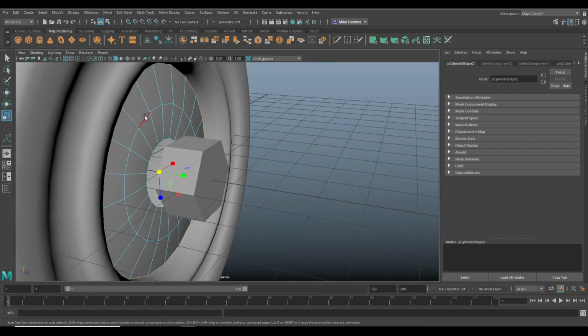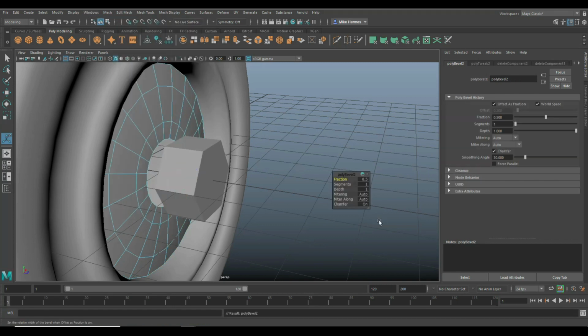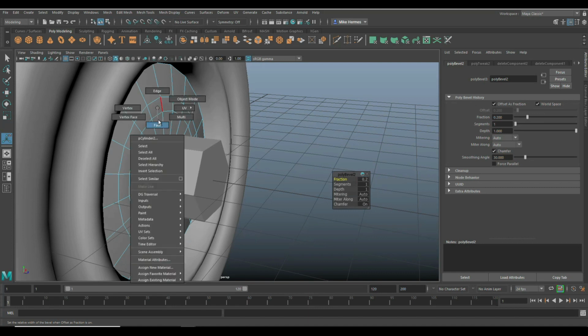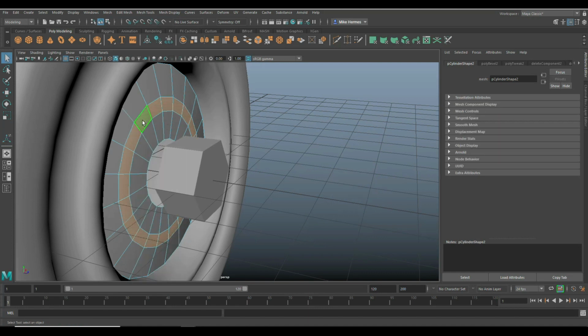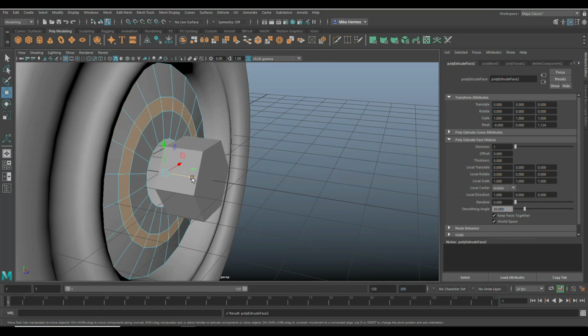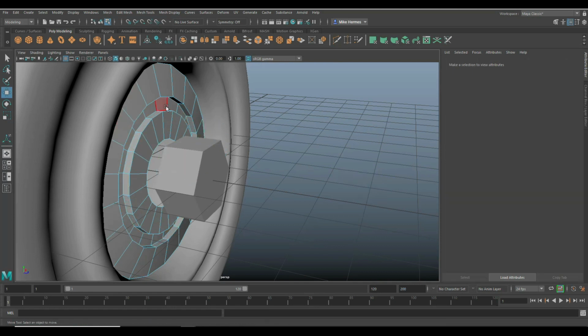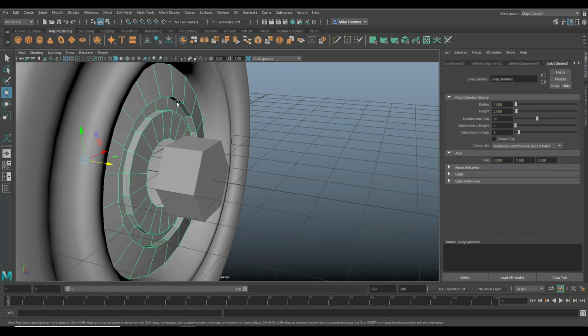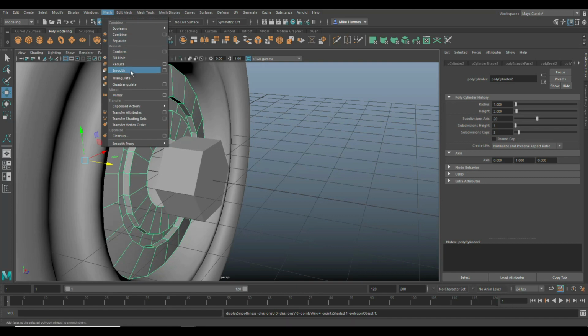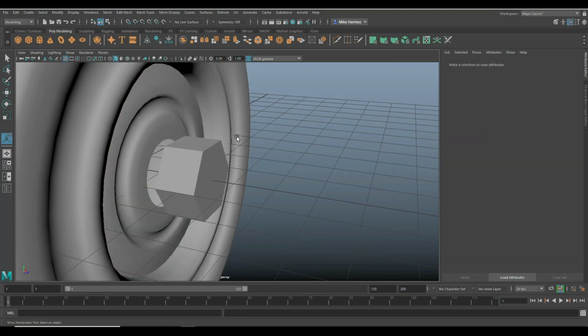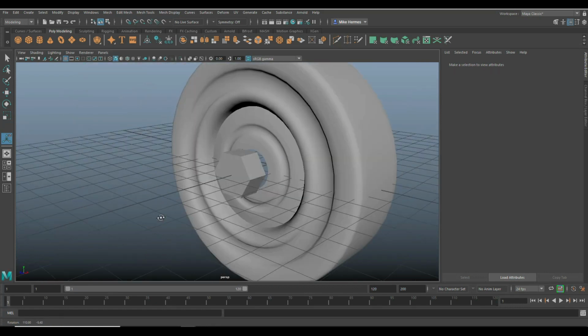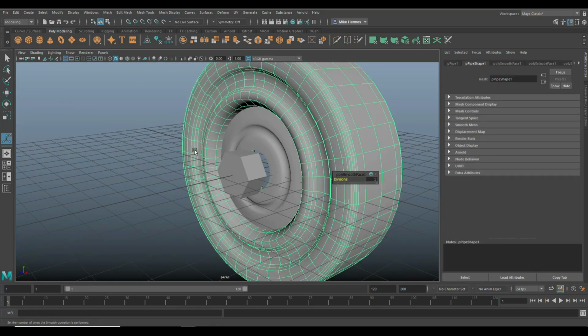Okay, and then what we're going to do is double click on this guy, go to Edit Mesh and Bevel, set that to 0.2. That's fine. We're going to right click a face, click and shift double click, Control E to extrude, W to pull in, like so. And let's smooth this guy out. Let's hit 3. Okay, nice. So we're going to go to Mesh and Smooth, and there you go. Let's check the position. So that is looking okay.